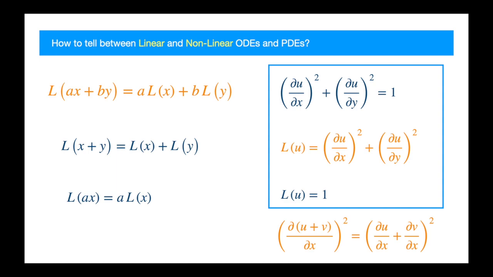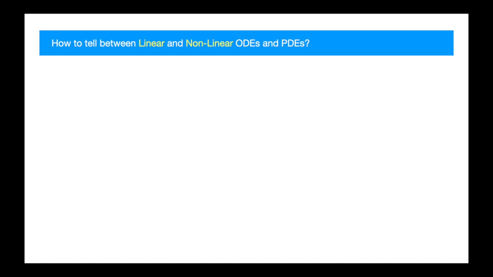So we have very little to check in order to tell whether an equation is linear. We simply have to check that the terms containing the function and its derivatives are linear. Let's go through the examples that we have seen before, and we will then introduce the various shades of nonlinearity.